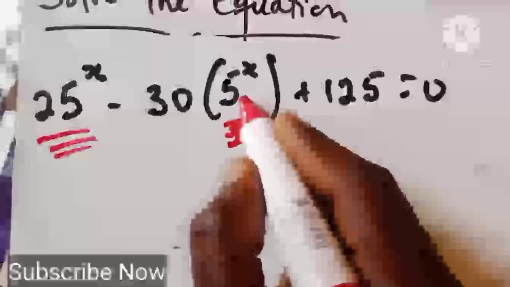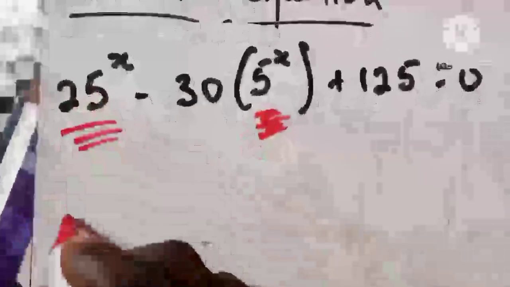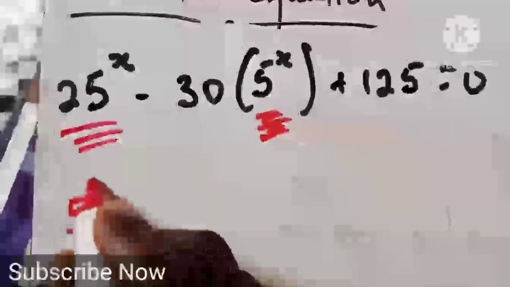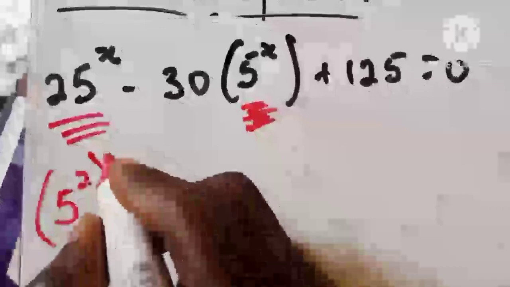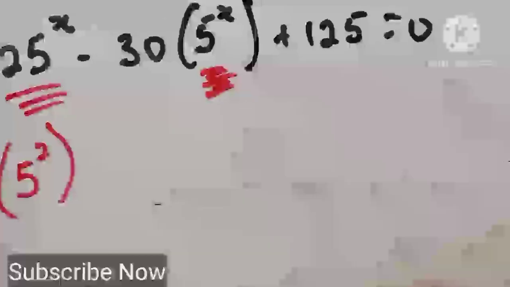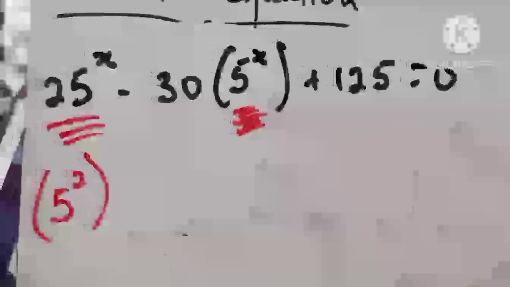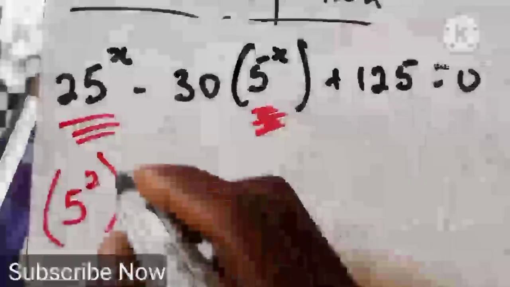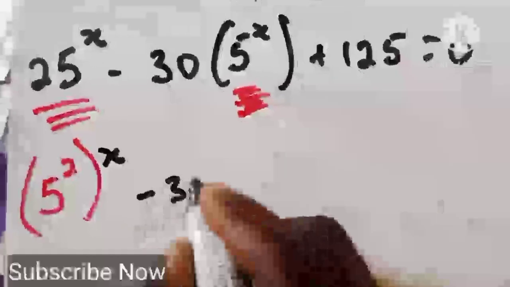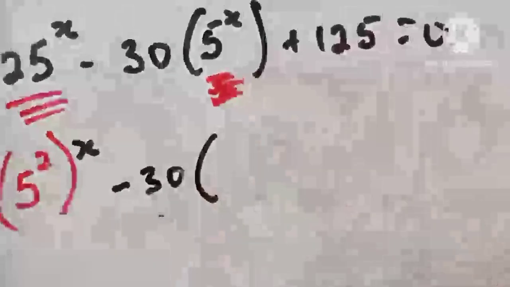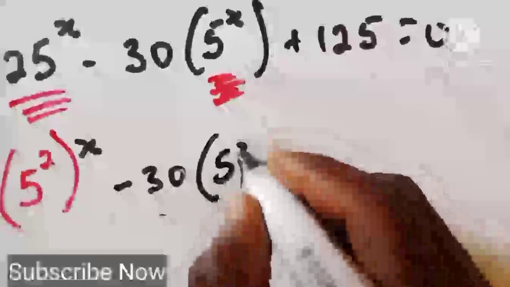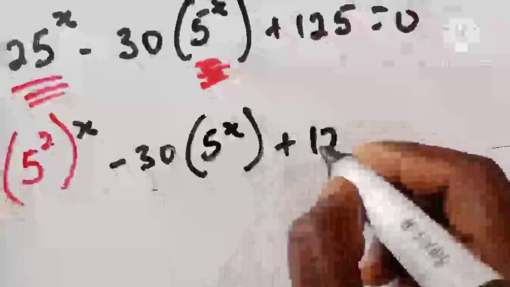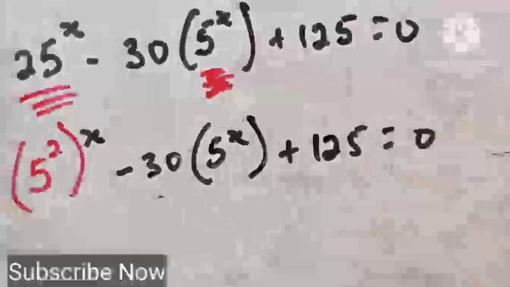Is that okay? So what we are going to do is change this guy to be 5 raised to the power 2, right? So that should be 25. Don't do 5 multiplied by 5. Why? 5 multiplied by 5 will give us another way, taking you to a different realm, right? So here 5 raised to the power 2 is the same as 25, and then minus 30, and can you see we already have the 5 raised to the power x here. So here we have 5 raised to the power x, and then everything plus 125, everything equal to 0.